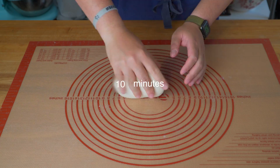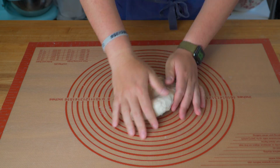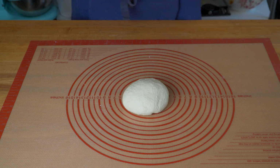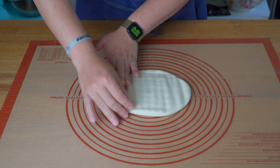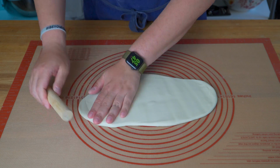Ten minutes later, we can knead the second time until the surface is very smooth to the touch. Cover and rest for another 10 minutes and we are ready to make the noodles. Flatten the dough to an oblong rectangular shape, about 0.7 centimeters or a third inch.